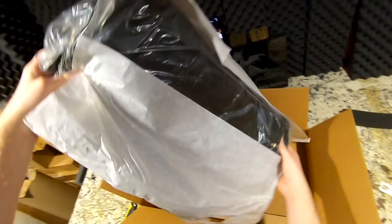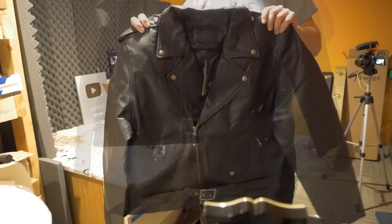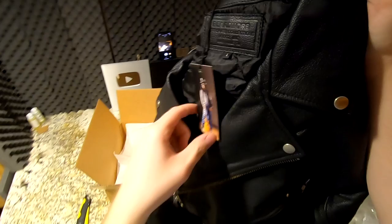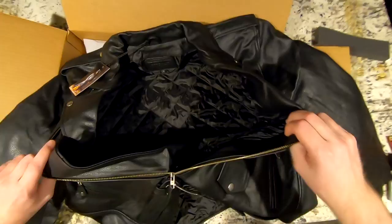Outside of Slash's hat, you get the genuine leather Slash jacket. And what makes it even better is it actually fits me. It's a large. How cool is that? Never been worn. It looks like they're made by Beardmore Company, Corporate Collections, Logos Inc. Yeah, Logos is the same people that make those medallions on the back. But here you can see it's got the Slash tag. It must have been with whatever particular reissue that one was. But other than the Slash tag, I don't believe it's branded Slash anywhere.